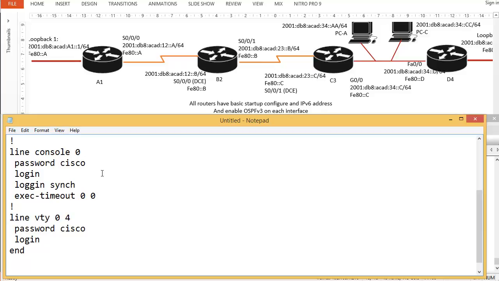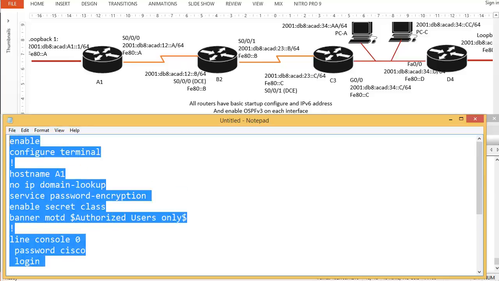Okay, I'll put a space there. The trailing spaces of your password become part of the password, so don't put spaces. The leading spaces, no, but the trailing spaces, yes. Okay, so I'm going to copy all this to my router.